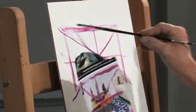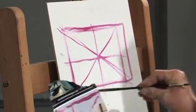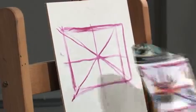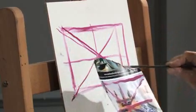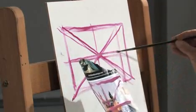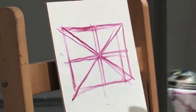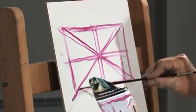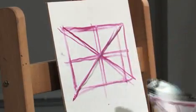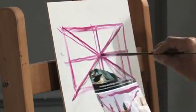So that tells me I've got this too narrow. So I'm going to extend it out a little bit to make sure that I get this and that the same, because if you don't, you're going to be messed up. So now I'm going to go through there, through there, through there, and through there. So now let's go ahead and change the color a little bit so I don't get confused. We'll add just a little bit of some cobalt violet to it, just so I know that these are the lines instead of the other ones.